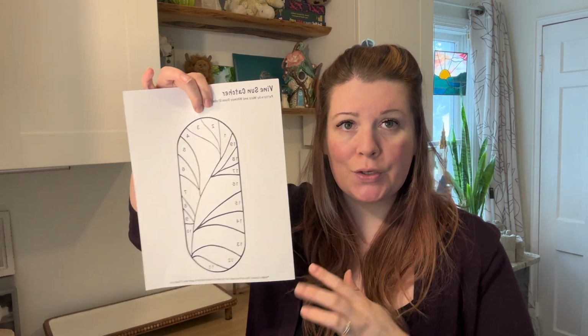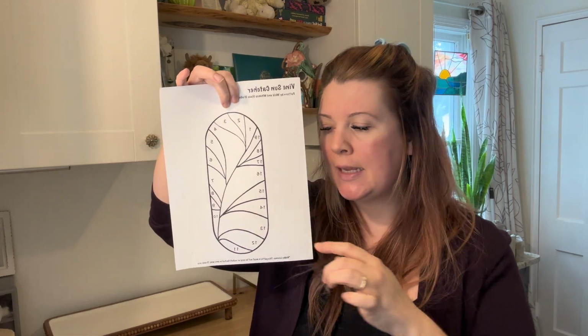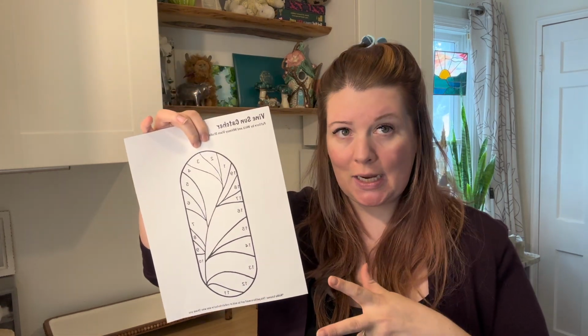Printed the new pattern with the remade pieces and I am going to recut it out, cut the glass for it, then we'll grind it, and then we can start with the solder. So let's do that now.